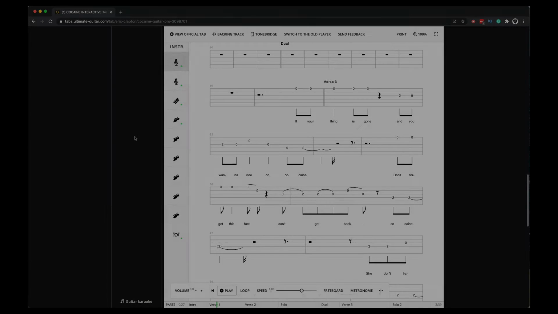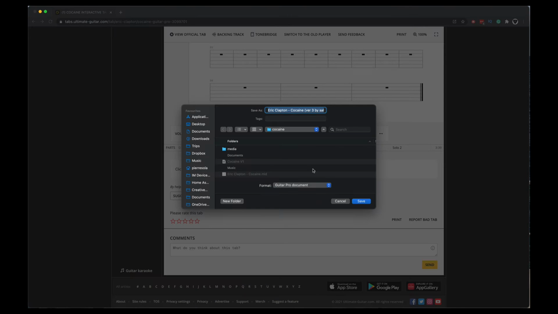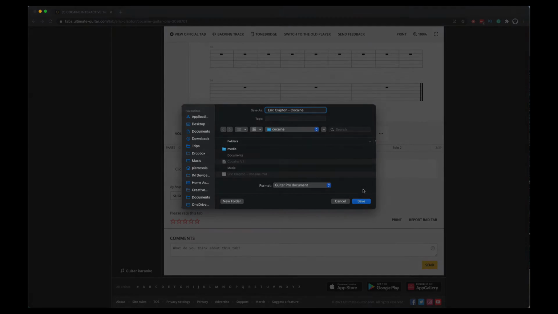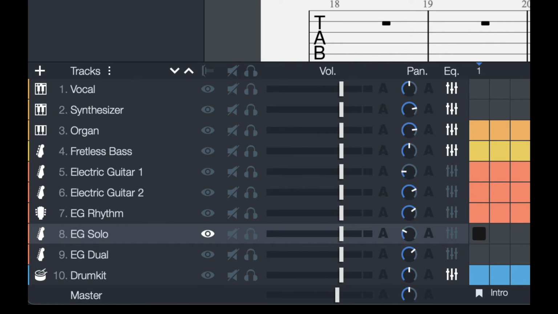We're now ready to go to step 2, create your MIDI tracks. For that, if you're using Ultimate Guitar, you simply go to the bottom of the page and you download the Guitar Pro tab. Then you go to Guitar Pro, you open the file that you just downloaded, and you can see here that this file actually included 10 tracks.